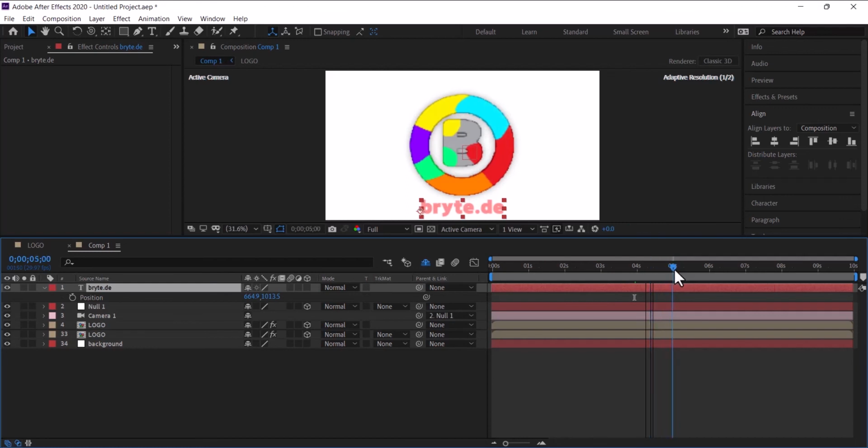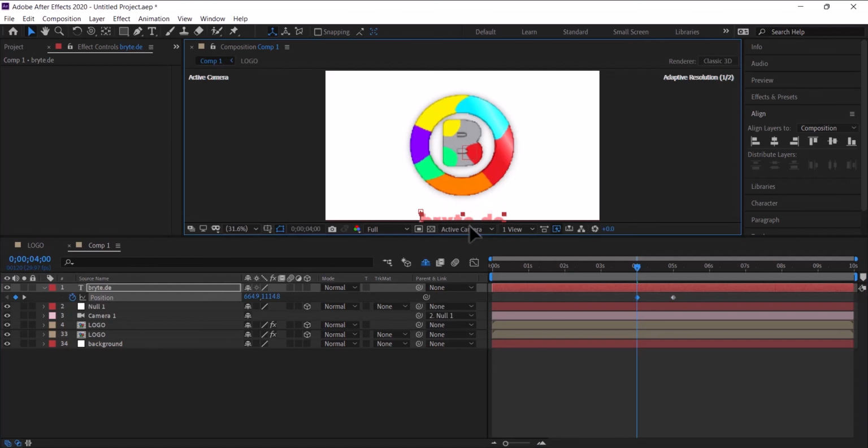So at the 5 second mark is when our text should appear. So I enter a keyframe for that position. And at the 4 second mark, I click and drag my text down because I want it to come from the bottom of the screen.